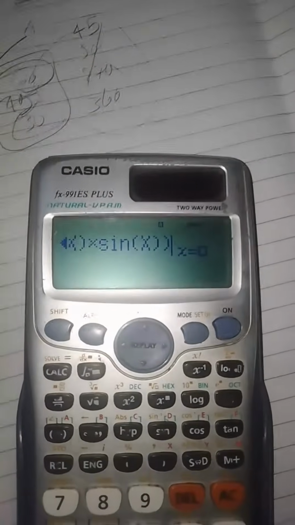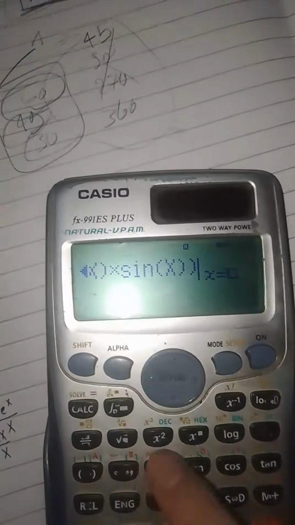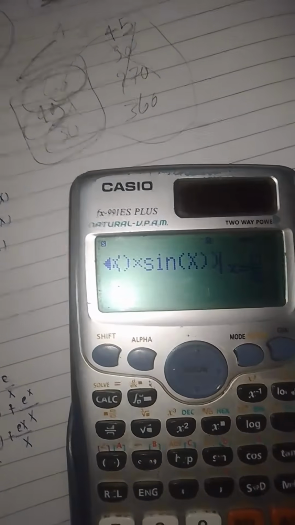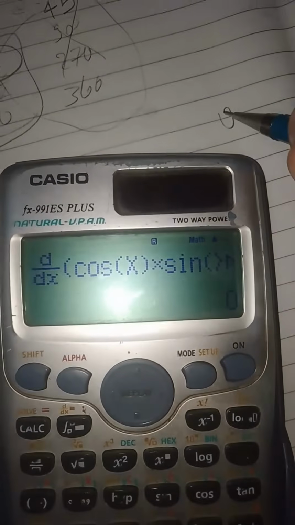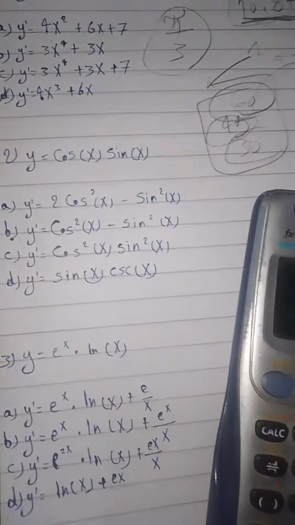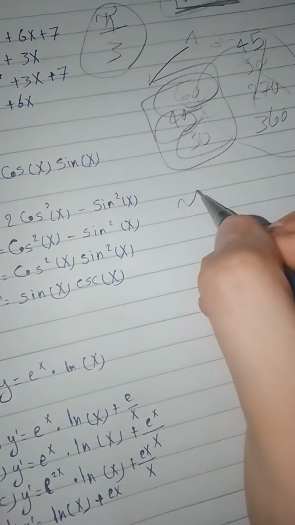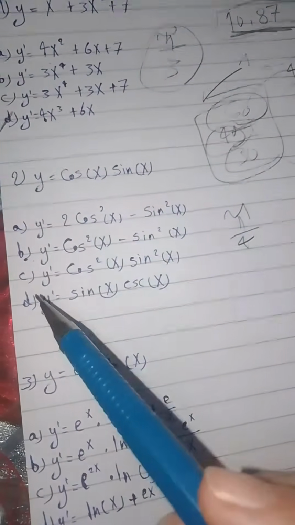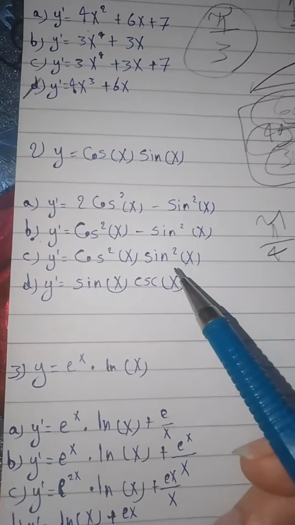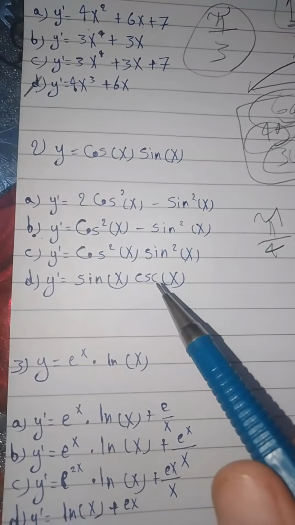So I'll substitute with, let's say, pi over 4. Right. Let's look at the answer. Oh, that gives 0. So I'll paste here 0. Now let's just try. We're gonna try, as we said, pi over 4 in all these x's and find the one that works and gives 0. So because I know the right answer, we're gonna try it directly.